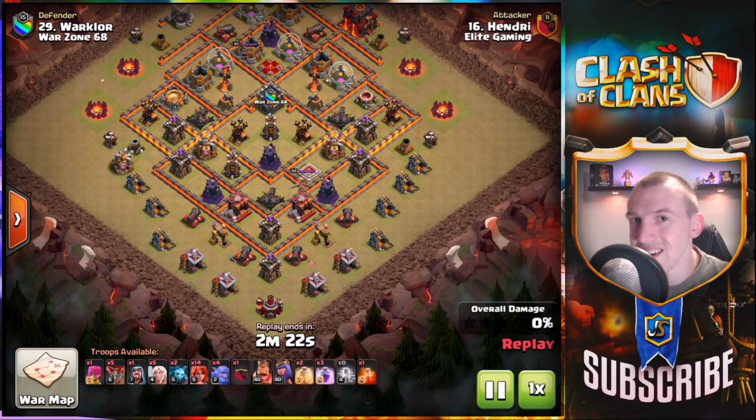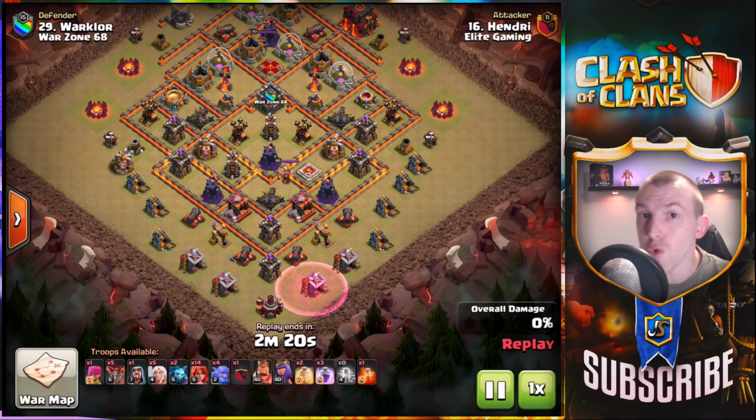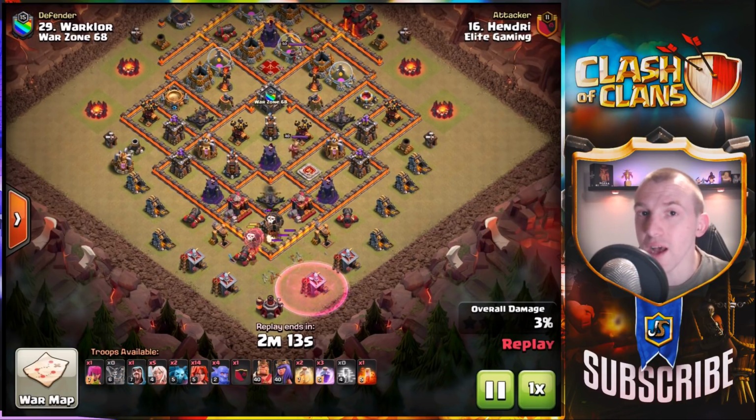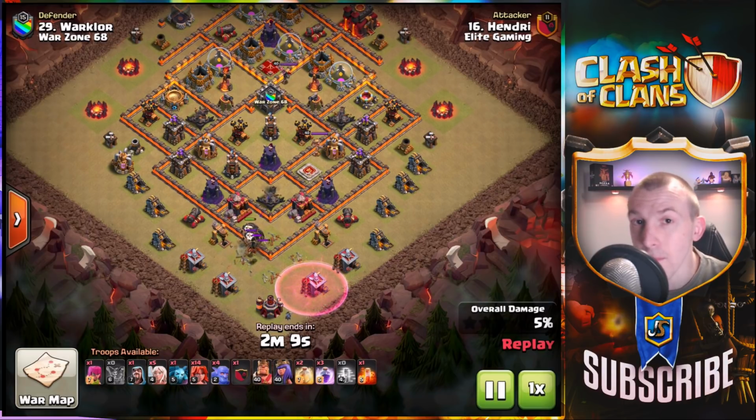The Falcon Attack Strategy is huge at Town Hall 10 right now, and we're going to show you a couple of examples of it, as well as Lavaloon and Hog Rider attacks from 6-pack beasts here at Elite Gaming.